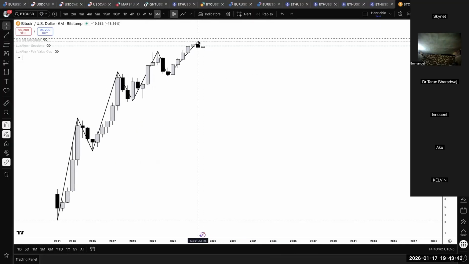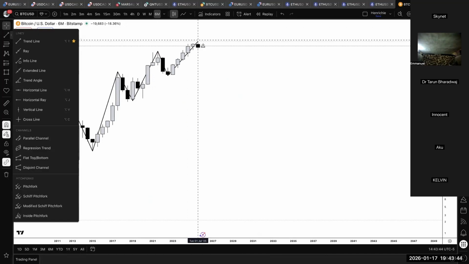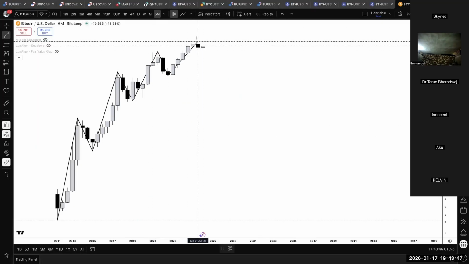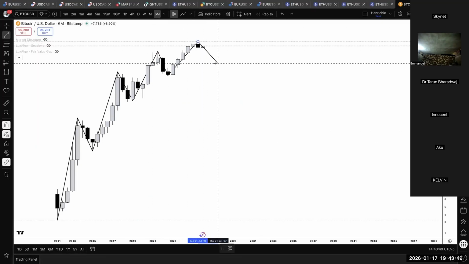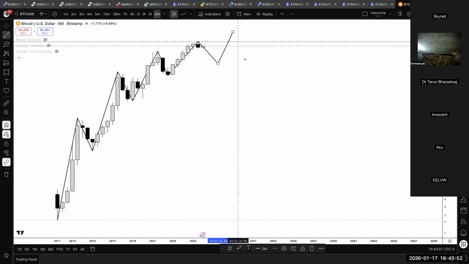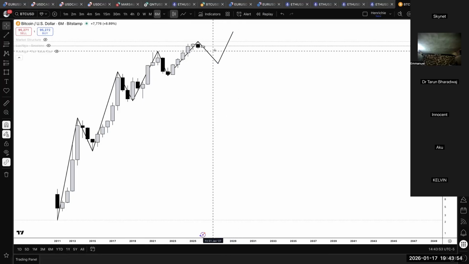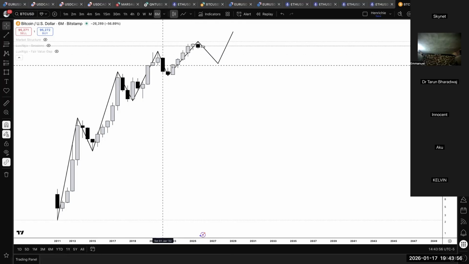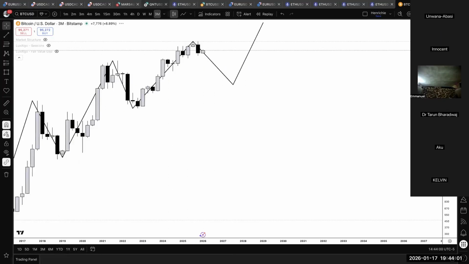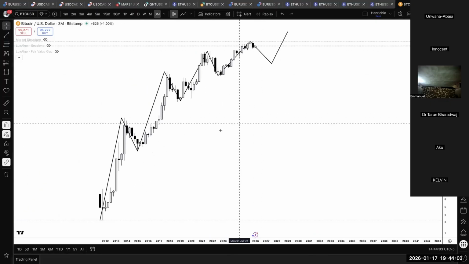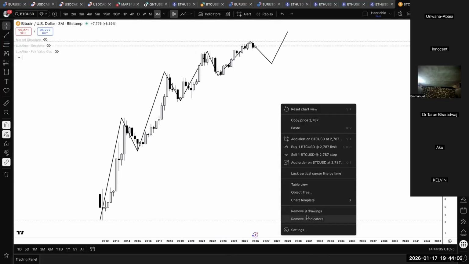So even if anything brings price to the downside, for whatever reason, if price should come to the downside, it is still an opportunity for you to buy it again. So that means all you're looking for on the long-term perspective is areas of interest to buy it again. You can do the same exact thing again on the 3-month time frame, and you can see what that looks like. Now let's take this to the monthly.